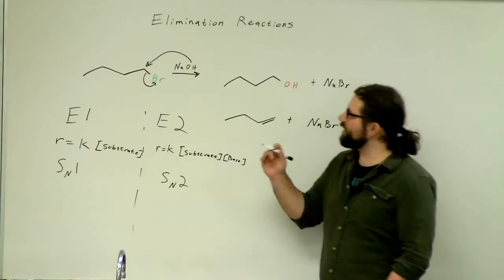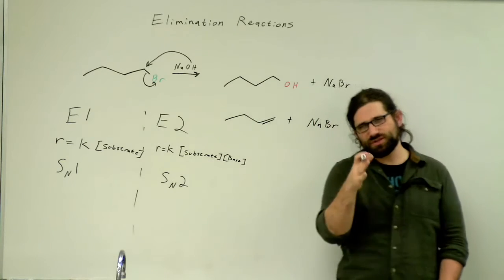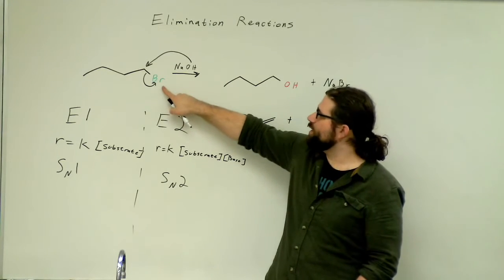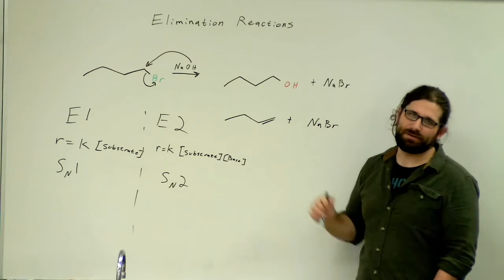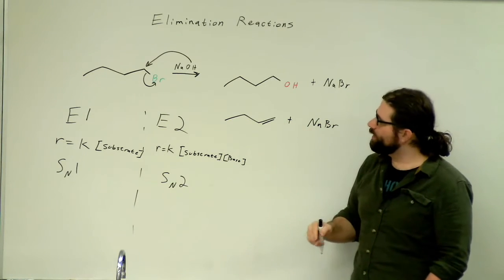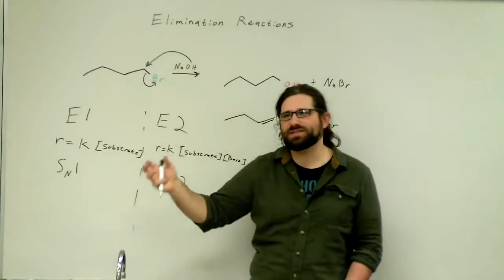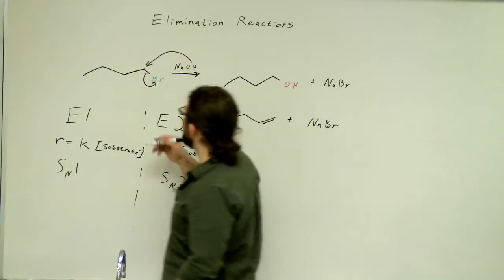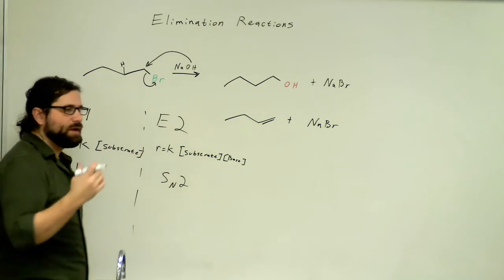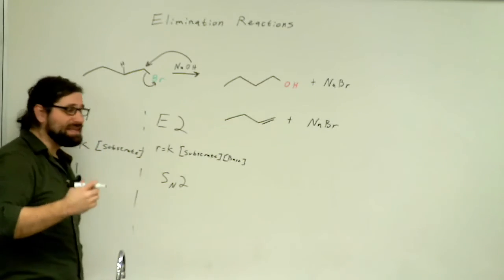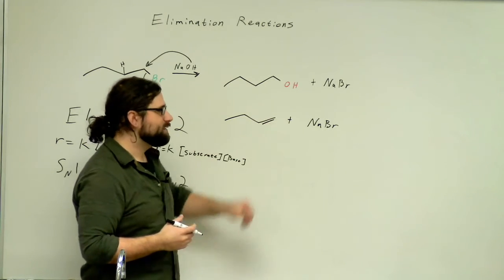So we can see what's happening here just by looking at our products and our reactants. We start with a bromine as a functional group, and we're left with an alkene. What happens here is that this functional group leaves. It's taken away. Something causes it to leave, while we also have a hydrogen here that also gets taken away. So the hydrogen and the bromine leave, resulting in two carbons that bond together.